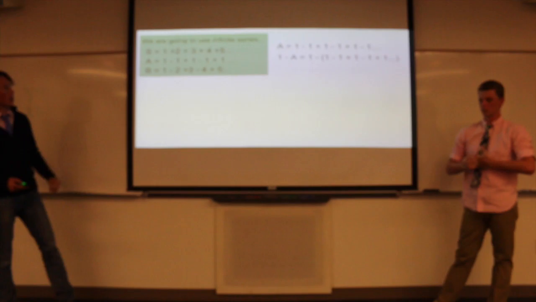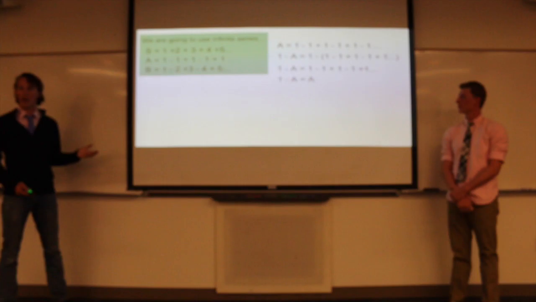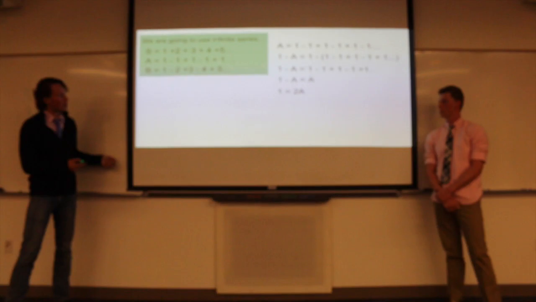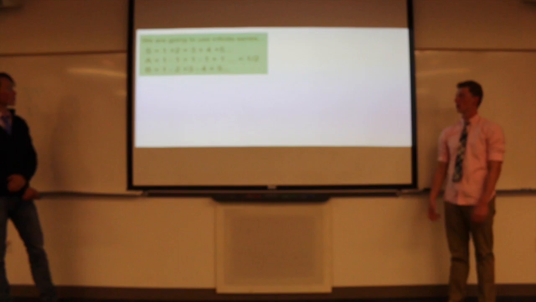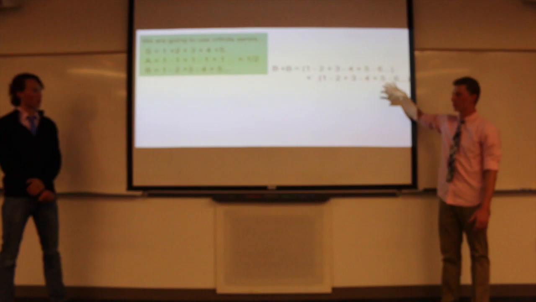So A is 1 minus 1 plus 1 minus 1 plus 1 all the way out forever. And to find this number we're going to take 1 and we're going to subtract A from it. So 1 minus A looks like that: 1 minus 1 minus 1 plus 1 plus 1. And so if we distribute that negative in, we get 1 minus A equals 1 minus 1 plus 1 minus 1, which looks familiar because that is in fact A. Meaning that 1 minus A equals A, or 1 equals 2A, or 1/2 equals A.